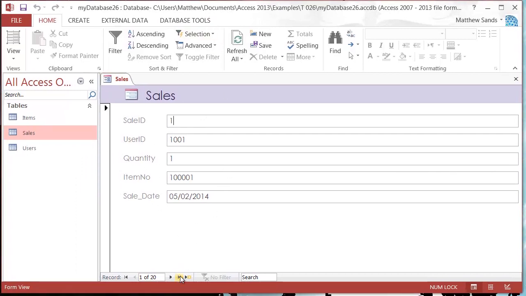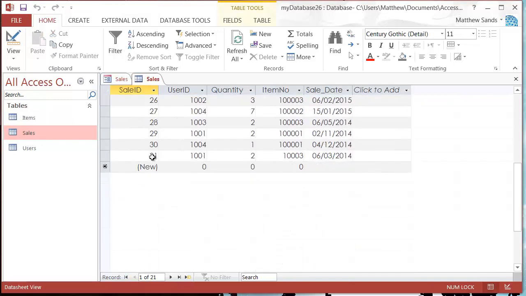If we want to add a new record, there's a new blank record button down here, and the user or yourself can go to the end and just add a new record in. We'll put in the user ID 1001, quantity 2, item number, and then sale date we'll put in as today. Then that will create us a new record, and we can press the same button again and go back into it, and it will have created it for us. If we go into our sales, you can see that that sale's been created down there. Let's just put another 0 in that so that it actually has an item number.